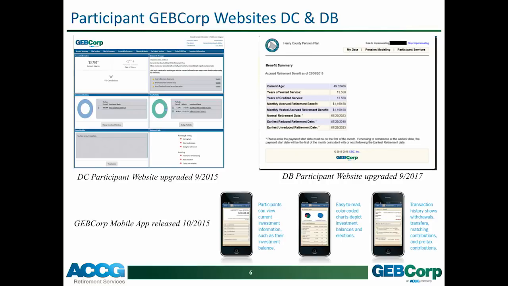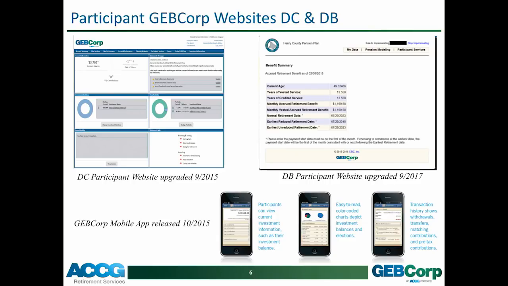On the right is the defined benefit website. And I'm going to take a little liberty here and kind of go to that website. Take a look at it. Has anyone gone to the defined benefit website? All right. An email went out a couple months ago, Frederick, announcing this website. We're proud of it. It's very simple, and we did that by design. We don't want to confuse you or give you any other information than what your benefit's going to be, because that's what you're going there to find out.